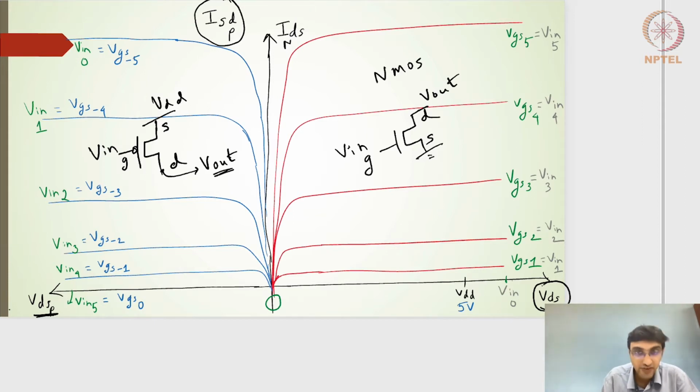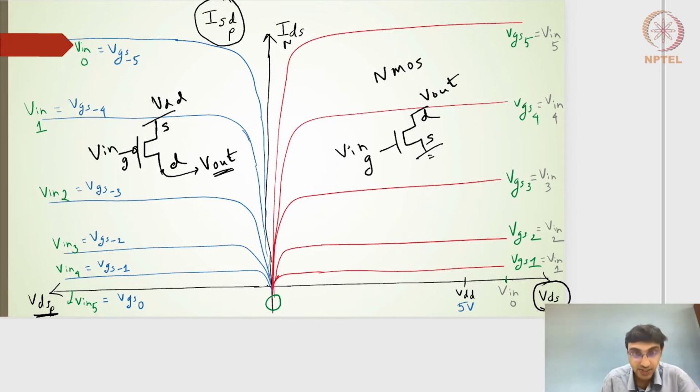With respect to the VDS of the PMOS, remember that the source is always at a higher potential than that of the drain. So if I'm writing the VDS of the PMOS, the x-axis is actually negative. As I go more and more negative for the VDS of the PMOS, my current will be higher. In fact, the PMOS is a very close replica of the NMOS. Because VDS turns out to be negative, it will be a mirror image of these red lines, which represent the NMOS current. The blue lines represent the PMOS current.